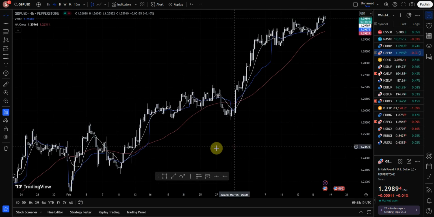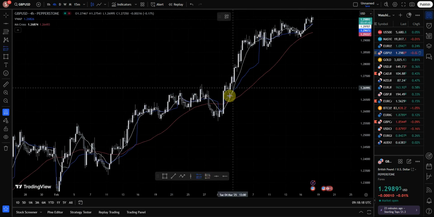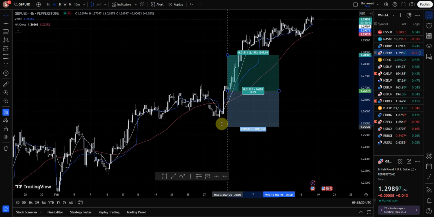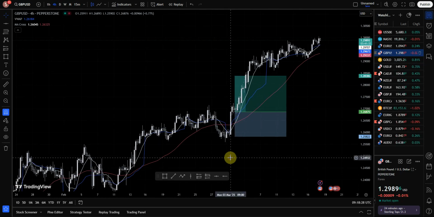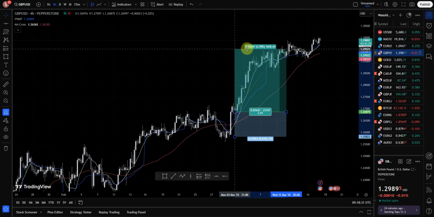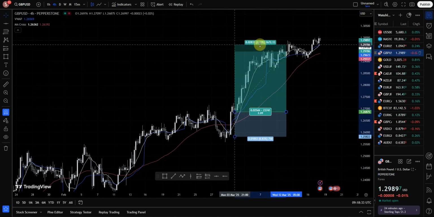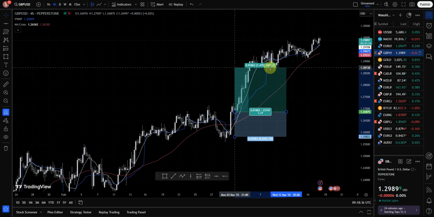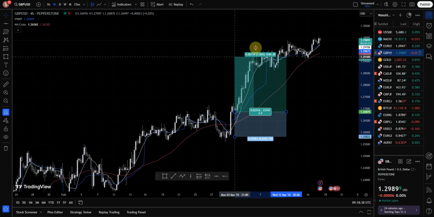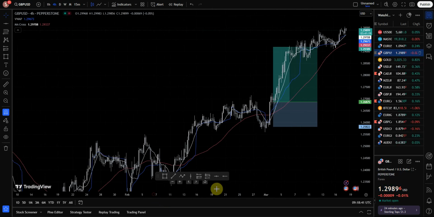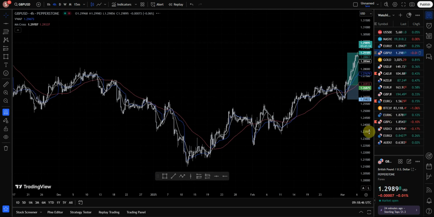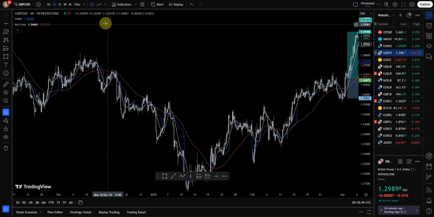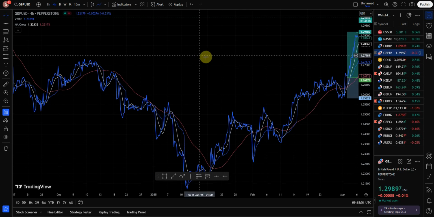So going back to the setup I was talking about, let's take this buy setup, and then for a TP level, like I said, if you want to trend the market, remember what I told you about trending the market: you trend till price closes below the 10 moving average. If you don't want to trend the market, you can zoom out and look for the nearest closest level of resistance or support for your take profit level.